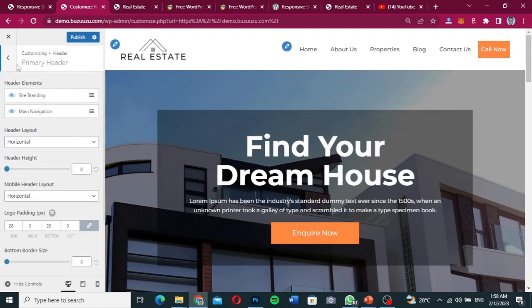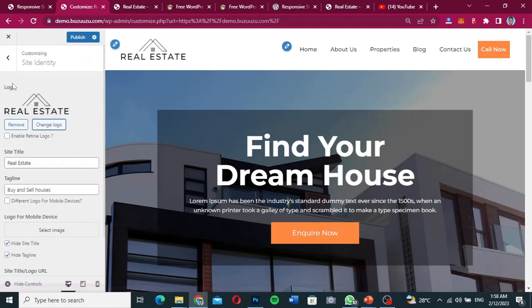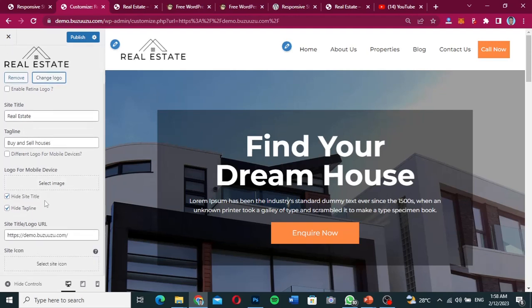So now this is the navigation. If you want the navigation, or if you don't want the navigation, you can click the eye over here to make it go away, and then also to make it come back. Now as you can see, if you want to edit the logo over here, just click on this one, and it will take you to site identity. Now you can remove or change the logo, depending on you. And you can also change the site title that we did in the settings side of WordPress.